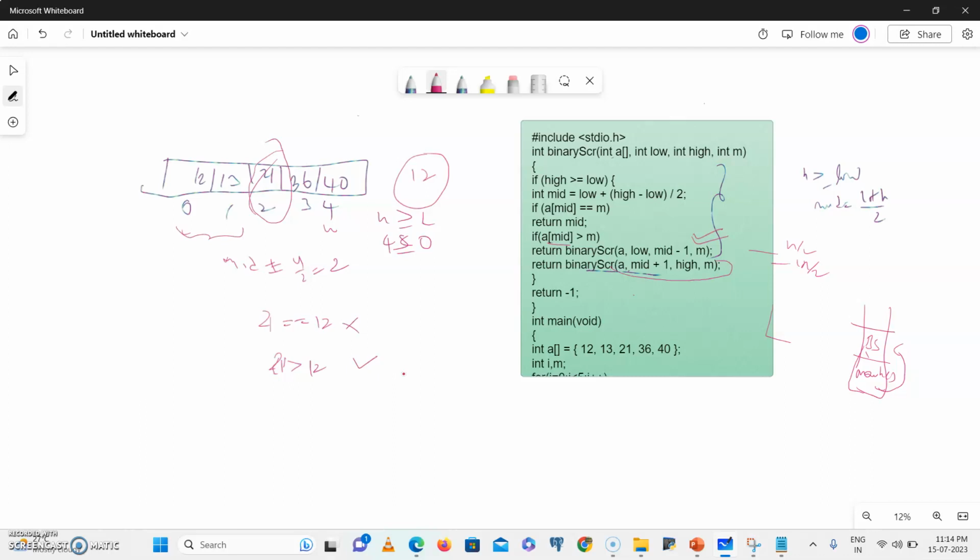So now from this what do we need to do? This condition is true. So now I am going to return a function call. No need to execute the else part, only execution of this. If you do a function call, what will happen? Again the memory will be allocated, for your next bs function.